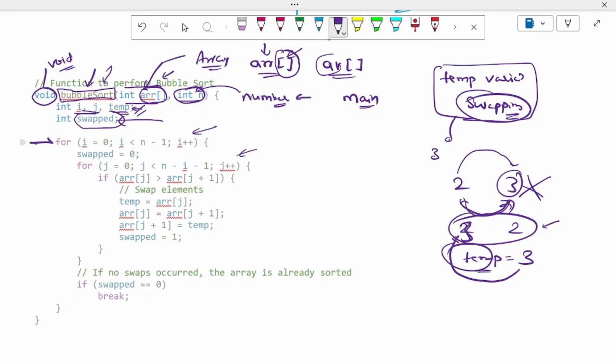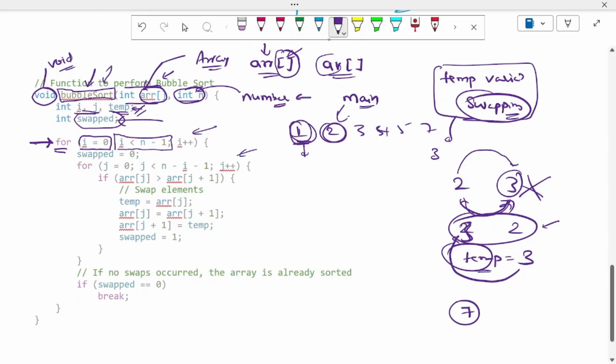Now we have got the first loop, you can see the for loop, which is going to initialize i equal to 0, and then i less than or equal to n minus 1. You know that when you have swapped 3 4 5 7, this is the last element, you need not run the loop again for this particular purpose, because if there is one element, that one element will always be sorted. Now let's imagine that there is an array which contains 7 as the element. The sorted sequence of this one is 7 only, you need not sort it once again.